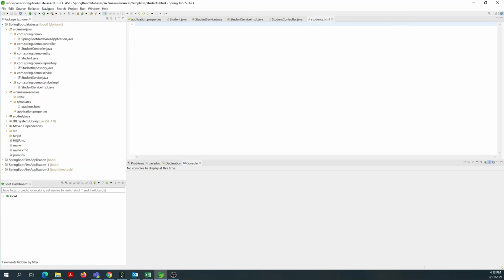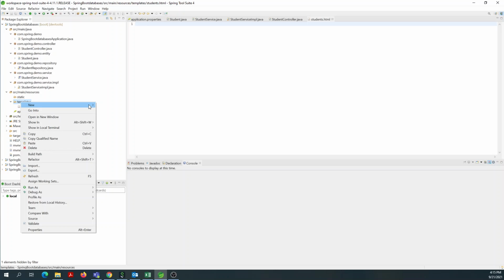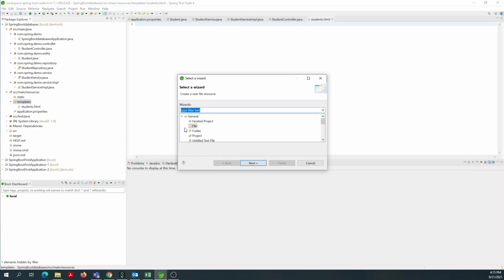Yes. Okay, but we don't have now HTML content. Let's check again for templates. Other, check for web here. Yeah, we don't have a web.